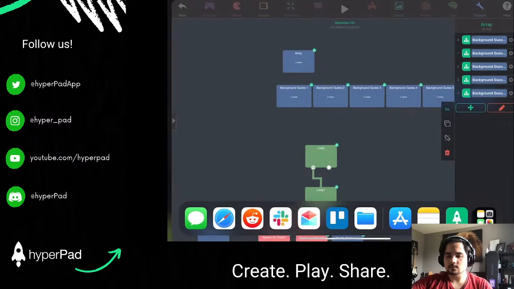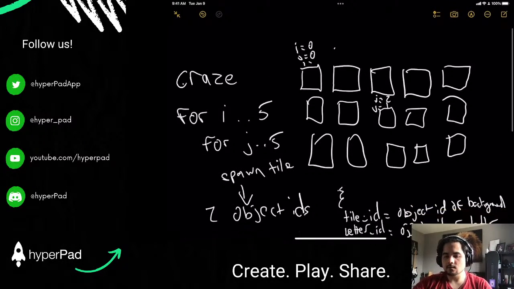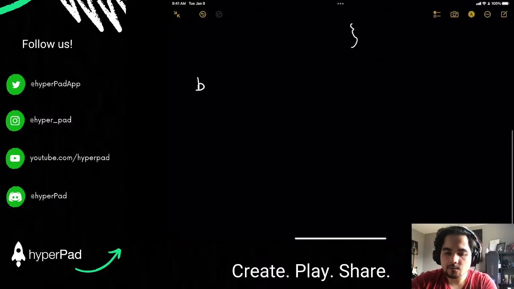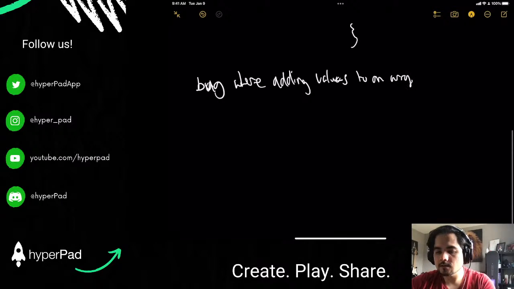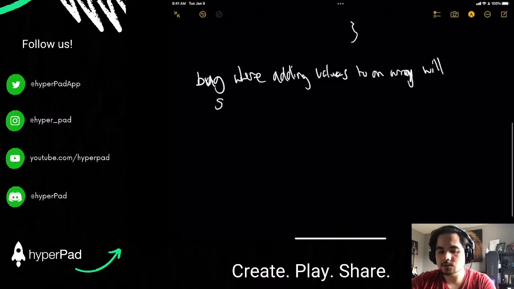Let's go back to the notes. Bug where adding values to an array will show multiple times.